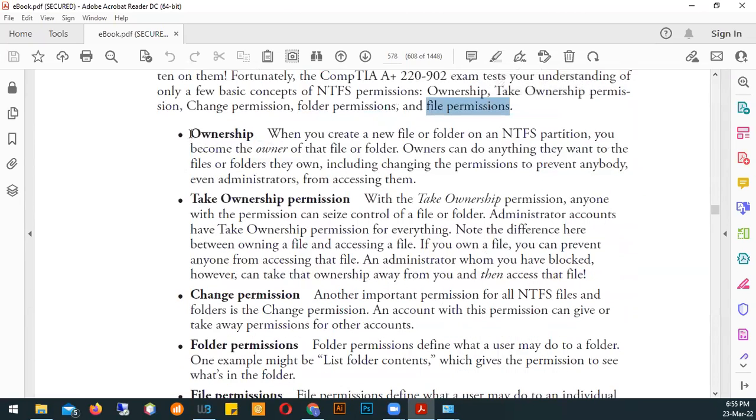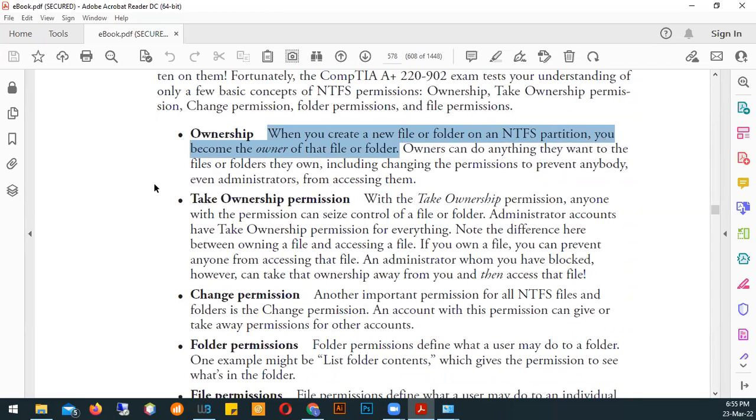What is ownership? Well, on an NTFS system, anytime you create a new file or folder, you become the owner of that file or folder. When we say you, we mean your user account, right? The account that you use to authenticate into the PC.